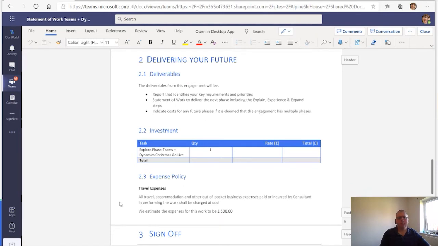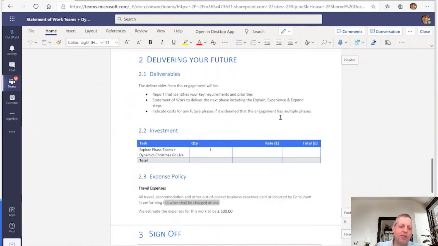Yeah, so we said that we were going to recharge expenses, so we've now included this paragraph saying the work shall be charged at cost. Had we said, for example, that expenses will be borne by us, then we change the statement to say we will bear the expenses. But this is a small example of how you can use business logic to actually build your contract, rather than maybe an alternative approach would be looking at the last 3 deals that you did and pulling paragraphs from each together and trying to make it all hang together.